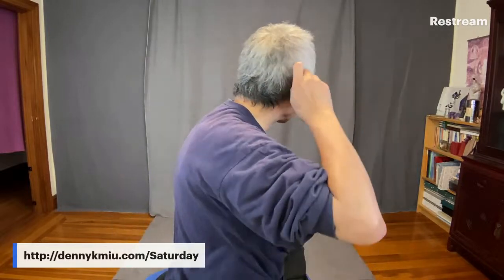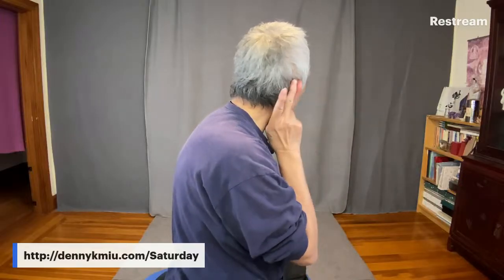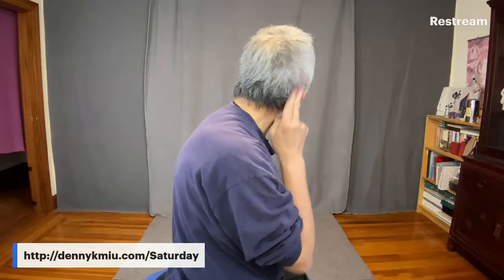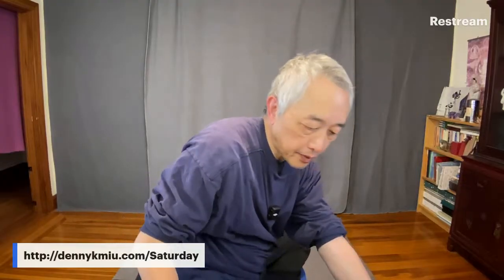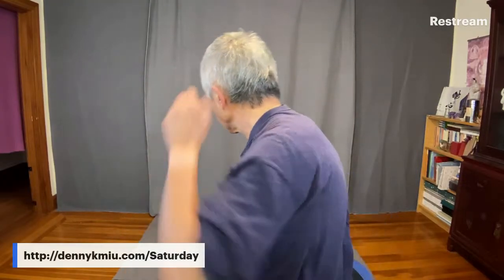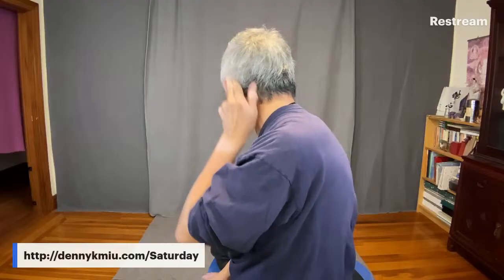Now we're going to massage the back of the ear. We're going to take the thumb and just massage the fold area. Then we're going to take two fingers, one on the ear, one on the skull, and massage from the top to below. Now we're going to do the same thing on the other side. And then two fingers. And then we're going to do one last thing with the ear called the drumming of the ear. We're going to take the hand, put that behind, close the ear, and then we're going to go one, two, and then three. Okay?